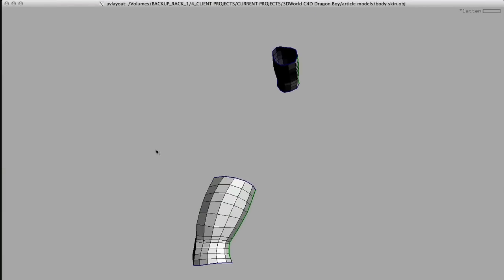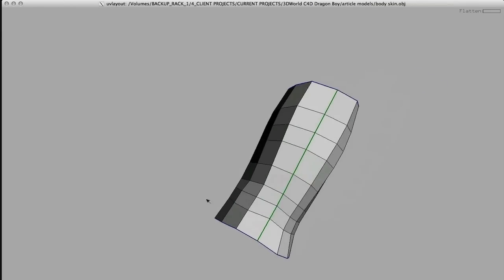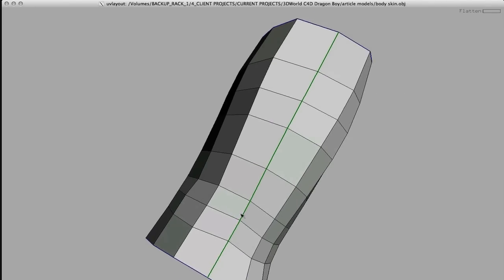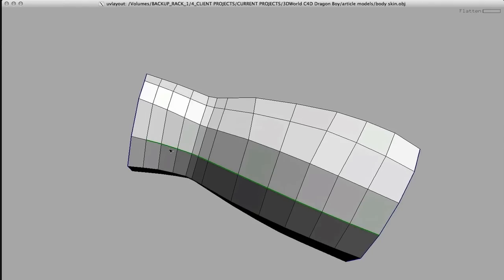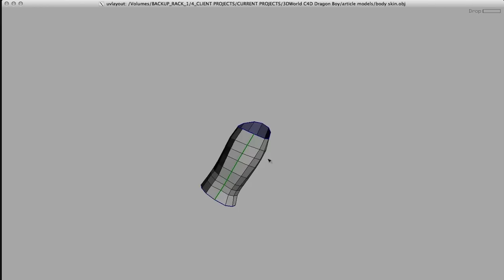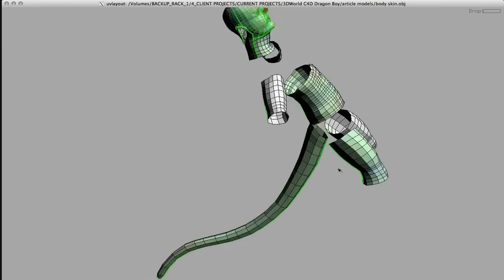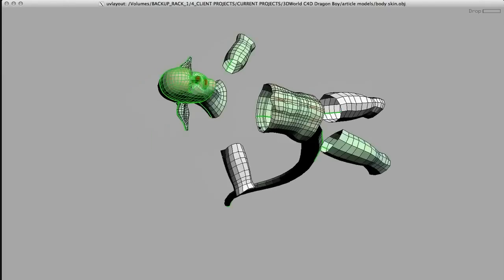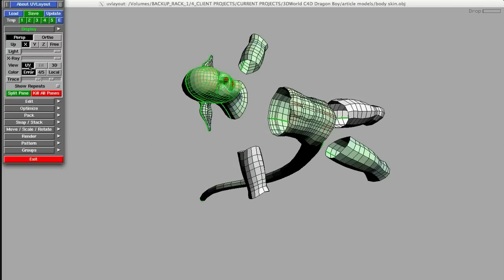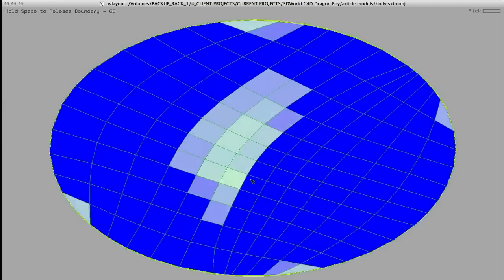Now let's just switch back to the editor and we'll have a look at these pieces here and see if there was a problem. So that one's absolutely fine. And that one had a problem because we left one little piece there. So Shift. That one's fine, that can go back, and that one was fine anyway. So again, on this mode here, you can see the areas that still need to be done, so it's the arm and the leg, the ones that we've just done. So back into UV, and they should appear in the end, so we'll just open them up.